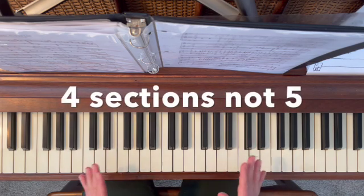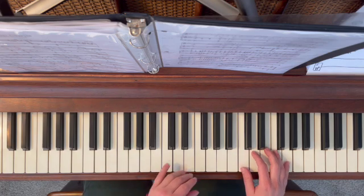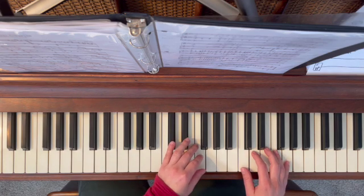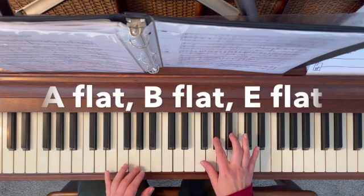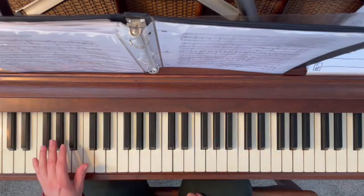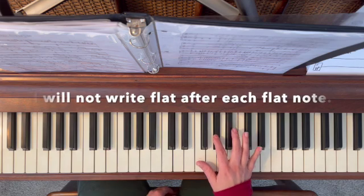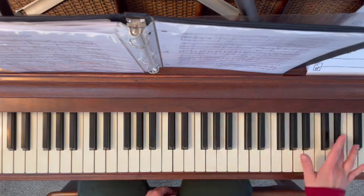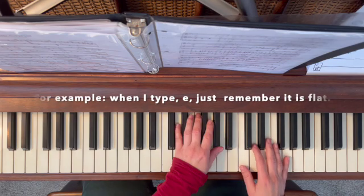There are 5 sections to this song and parts for them. So this is how it's going to start. Also, another thing, there are 3 flats. There is A flat, B flat, and E flat throughout this song. So wherever there's an A, B, E, those are flat. So this is the intro.